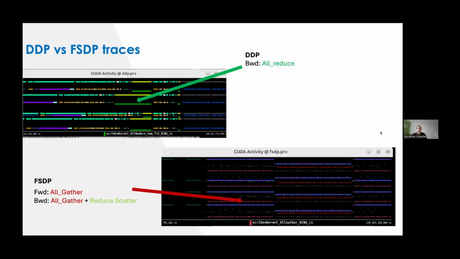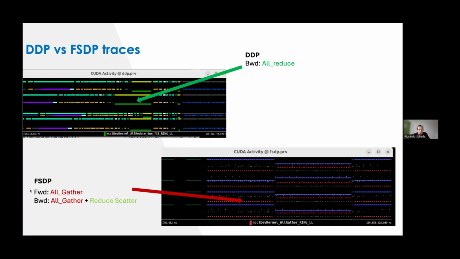So when we do profiling of the training of different parallelization techniques, we can also see in these profiles that distributed data parallel and fully sharded data parallel behave differently. During the backward pass, the main function of distributed data parallel is the all-reduce between the GPUs.